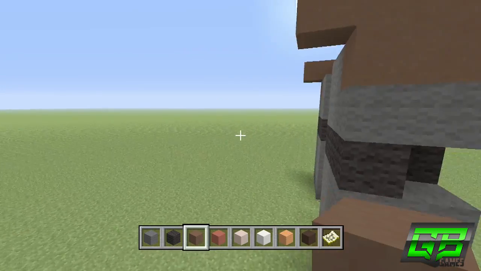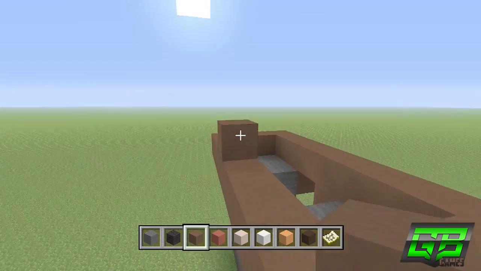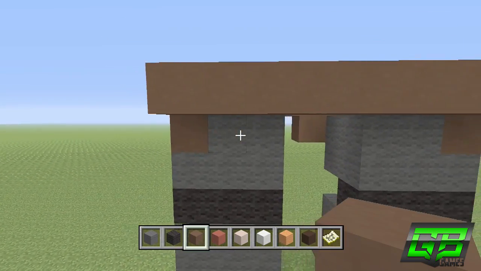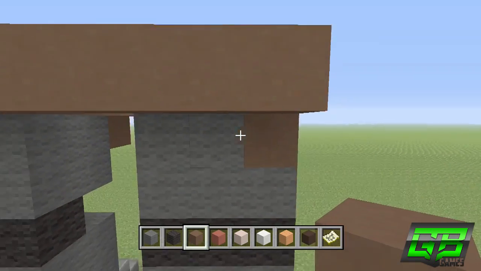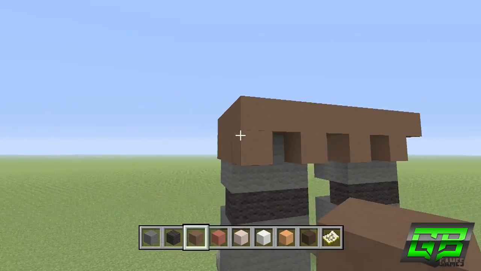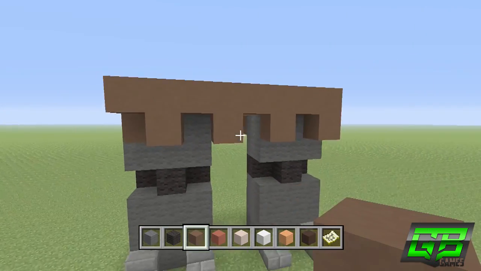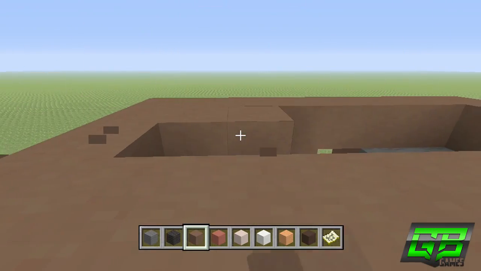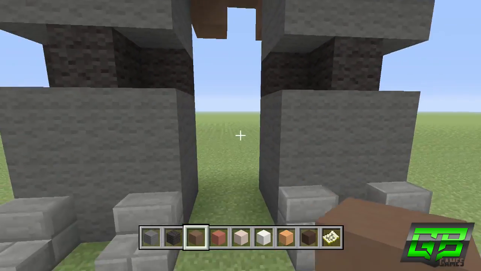So, coming around to the back side, what we're going to do is link this together by placing 6 brown stained clay in the middle. And then we're going to do the same as what we did at the front side, so we're going to alternate it. We start off by placing a one block gap on the right side, block, gap, block, gap, block, gap, block. So it should look something like that. Essentially it's mirrored to the front side, so that all the lines match up. And then you can go ahead and fill this whole section in above using brown stained clay, so we don't have a massive gap right there.